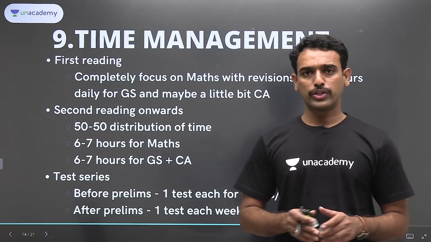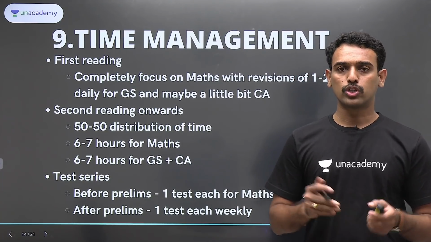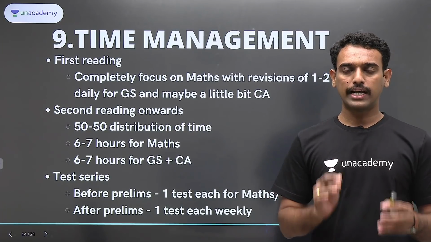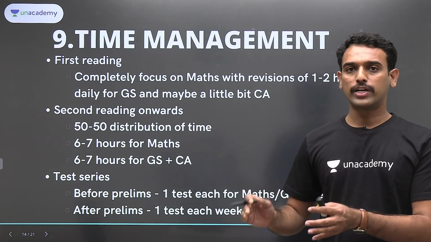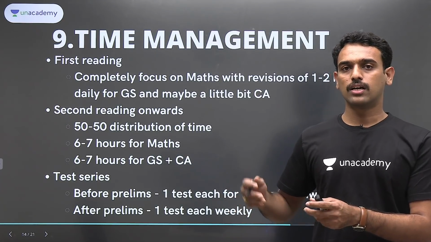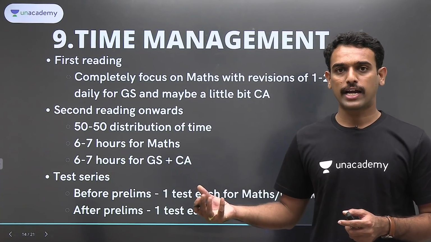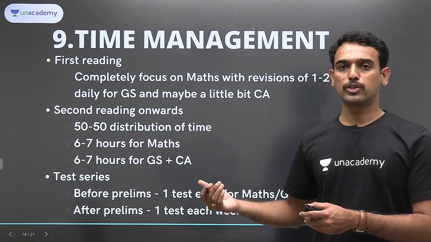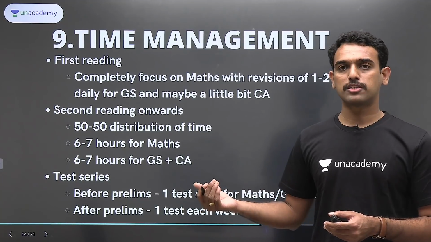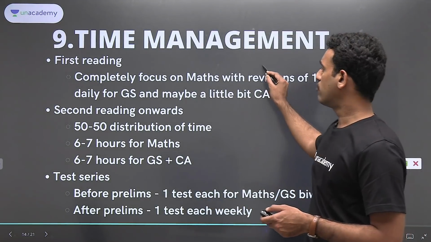Now, when you are doing your first solving, at that time I would say go with a modular approach. You'll be doing only maths for like 80% of your time, and then 20% of your time during your first solving will be dedicated to other things, like revision for GS, the topics which you have covered beforehand, or newspaper reading and current affairs based strategies. So that is something that you need to do in the first reading.